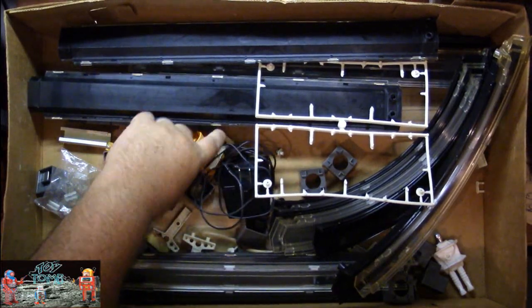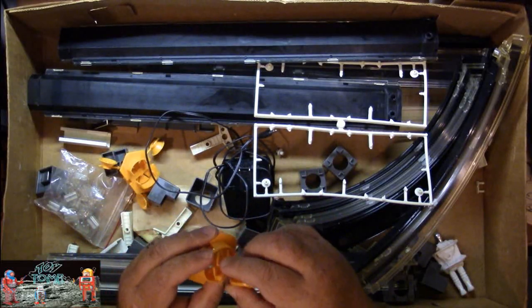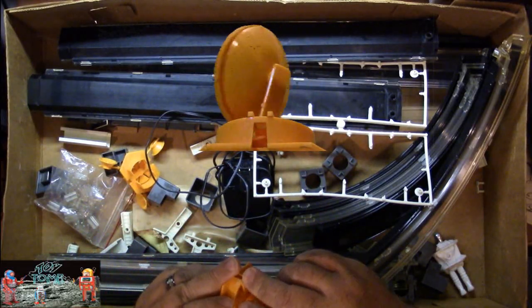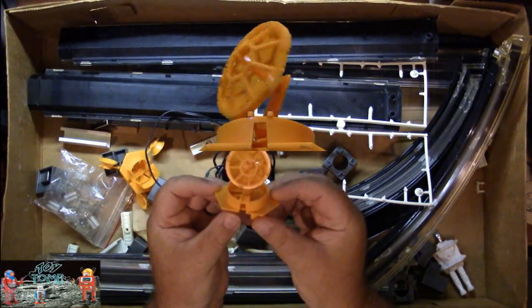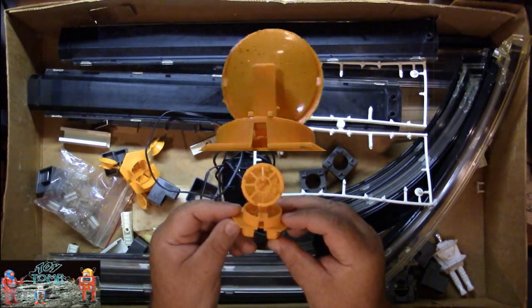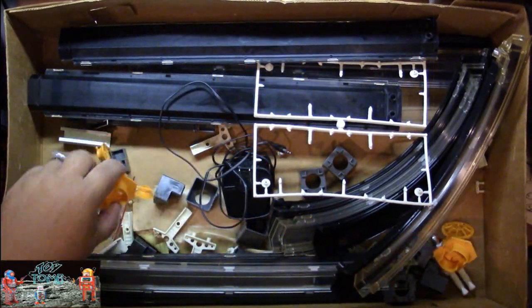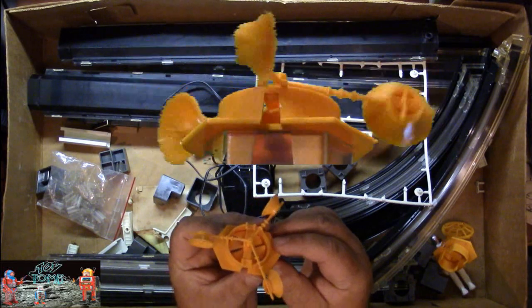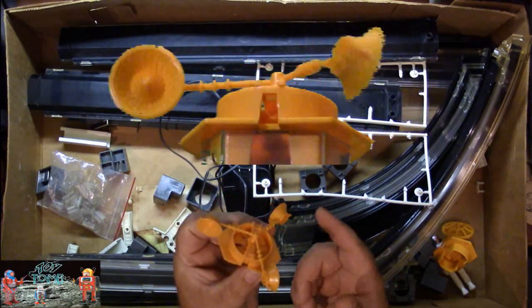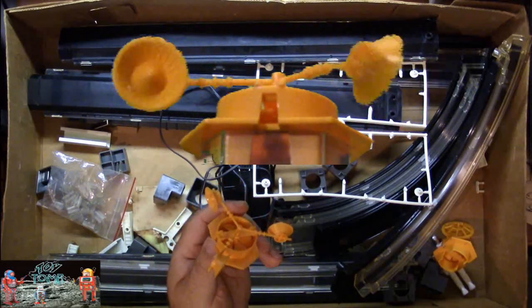Comes with a couple cool little action accessories as well. You got this really neat little radar dish. Put that back in there. That'll spin around when air goes through it. That's pretty awesome. And you also got another set of radar dishes that'll sit there and spin as air goes through it. That's kind of cool. I kind of like that. Adds a little bit to the system.